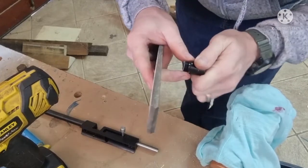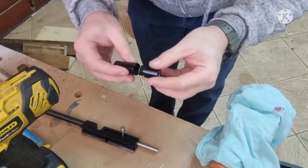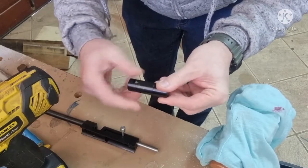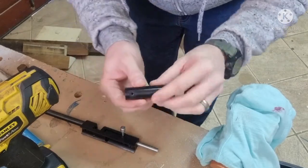This is a very, very soft material, so it really doesn't take that much effort. Let's see how it goes. There we go. Still nice and smooth, so definitely no hassles there. Alright, so let's go put it back together and then we'll have a test.